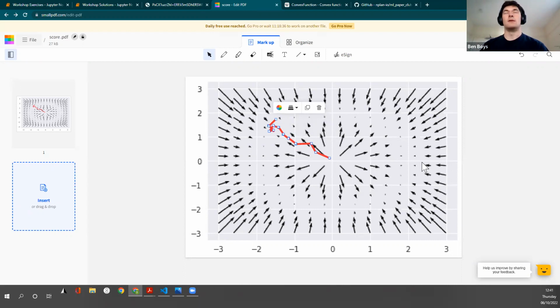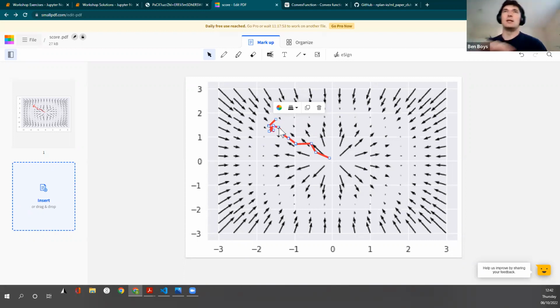And hopefully in a finite number of function evaluations of the score, this vector field right here, I've moved to an area of the state which is an approximate sample from the density p(x), which is on the unit circle. But there are a number of problems with just using the score to go from a noise sample from the prior, adding noise at each step and going in the direction of the score to get a sample. I can think of three.